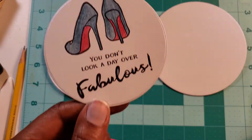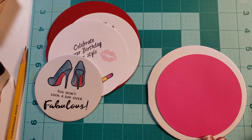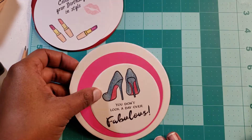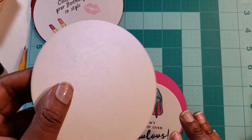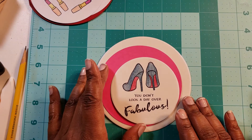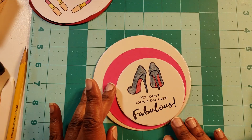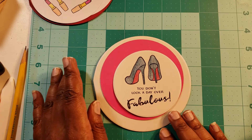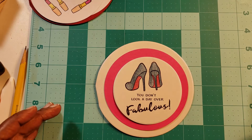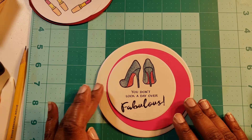This one is going to be a triple, and these are just double. This paper is kind of shiny — I didn't know it was shiny when I first pulled it out, but I'm glad it is. I don't want to center them because it looks like an eyeball or bullseye; I want to offset them a little bit, just like that.